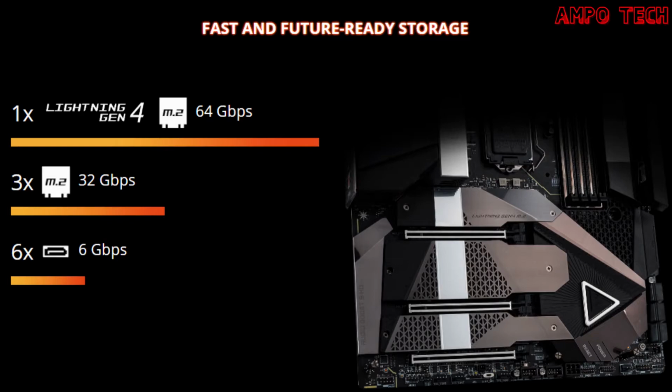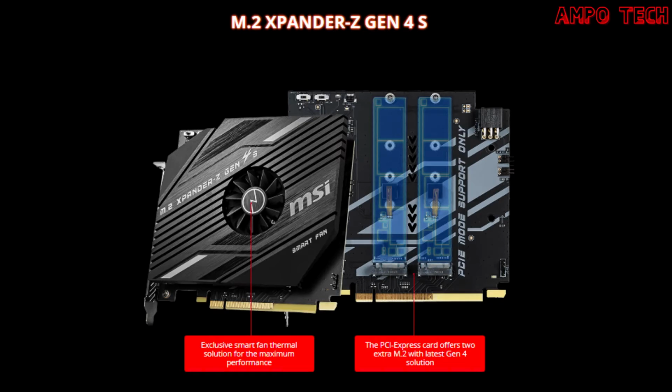The overview, which is fast and future-ready storage, means the MSI motherboard supports all the latest storage standards, which allows users to connect any ultra-fast storage device. Higher efficiency makes your work easier. The M2 Xpander-Z Gen 4S, this PCI Express card, offers 2 extra M2 slots with a smart fan cooling solution to increase your storage capacity at maximum speed, and features an auto detect function for the M2 access and the M2 temperature for easy checking.